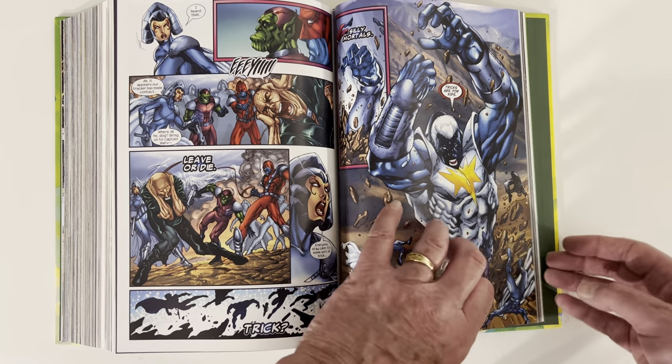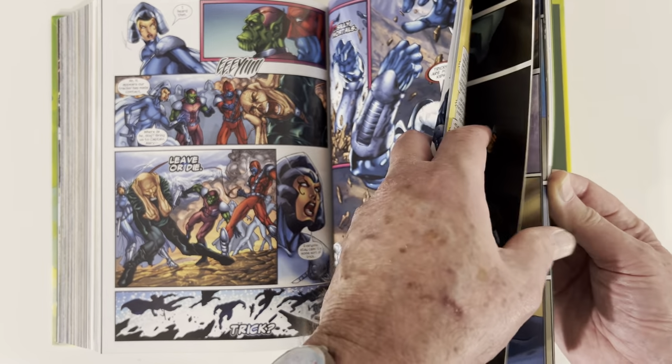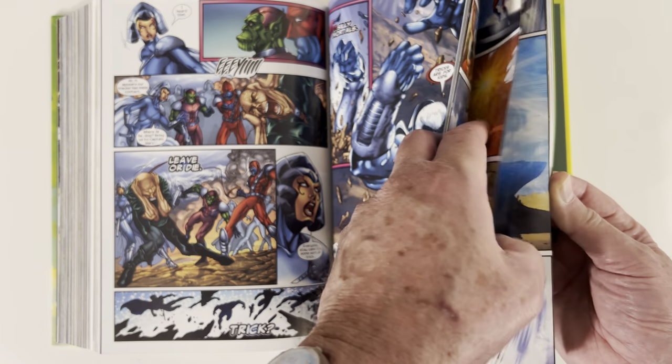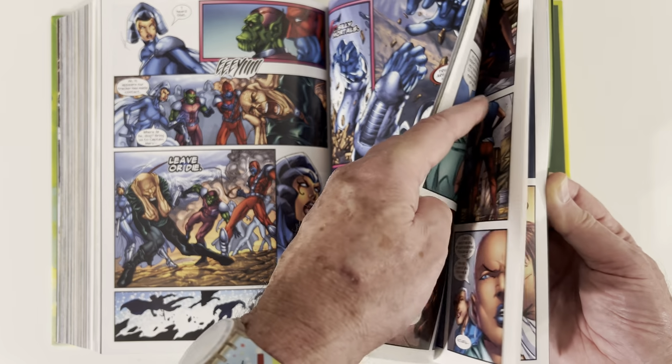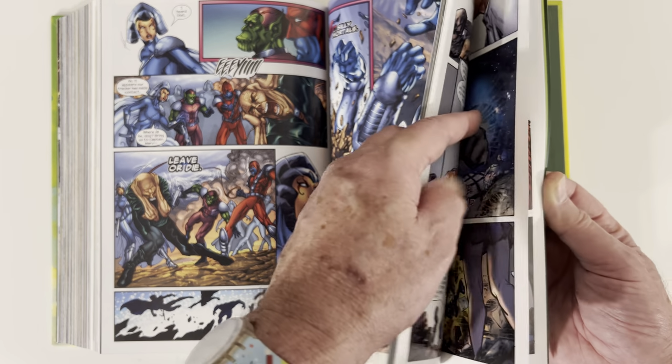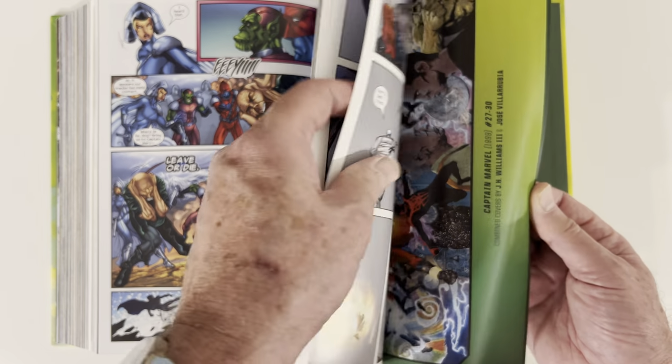So let's see what we have for extras here. I don't want to spoil it, so I'll try not to do the last page. Oh, no, Captain Marvel dies. Oh, wait, that's not a spoiler. Everybody knows that already. Or do they? Where is the end? What's happening here?